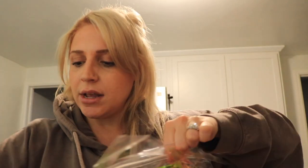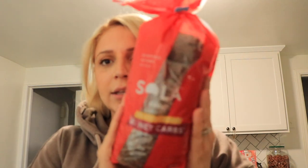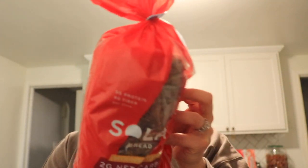I got a package of some peppers. I think I'm going to stuff some of these. I also have mini peppers that I cut up and stuff with cream cheese and everything but the bagel seasoning — it's such a good, healthy, low-carb snack. I did pick up some Sola bread. It's not the cheapest bread, but it only has two grams of net carbs per slice, so I got it in case I'm really missing bread and just want to make a quick sandwich.